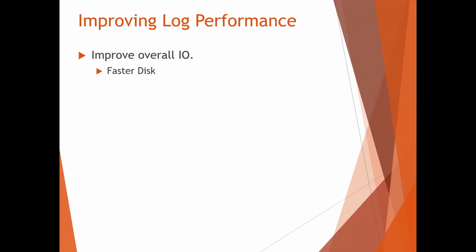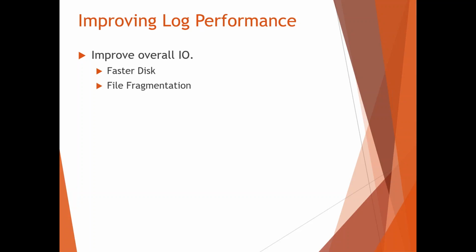If you're still using spinning rust, or what I would call old school hard disks, SATA drives, if you're on the SAN somewhere, make sure that you're getting the best throughput that you can. Talk to your SAN administrator. Find out what RAID levels you're using to support your SQL Server workloads. We all know RAID 5 is a bad choice for transaction log files. RAID 10 is better. The larger number of spindles you can get, the faster your writes are going to be.